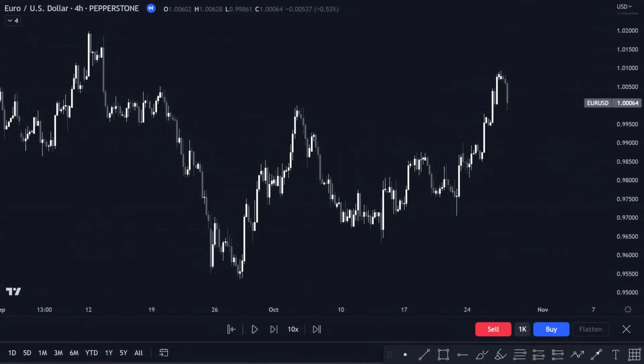So now, going into steps, but before that, we need to know why price moves. Most of the time, price moves because of two reasons. The first one is to take liquidity. The second one is to rebalance a fair value gap. So you'll see most of the time price either goes to a liquidity or goes to a fair value gap.